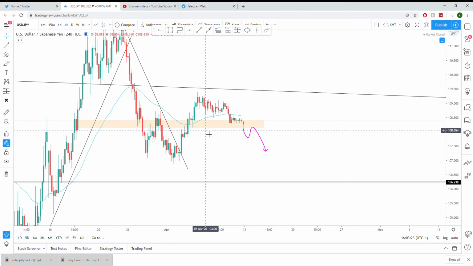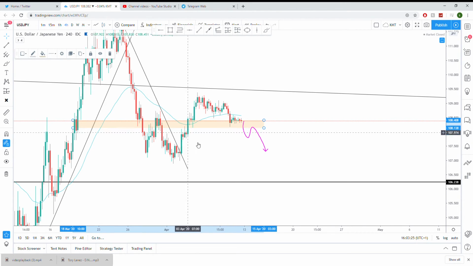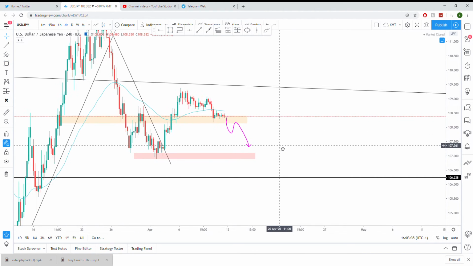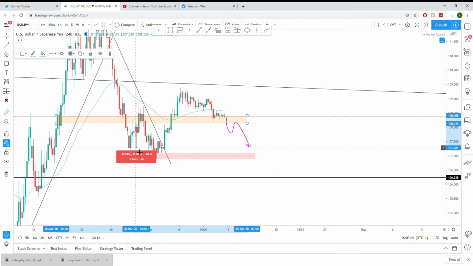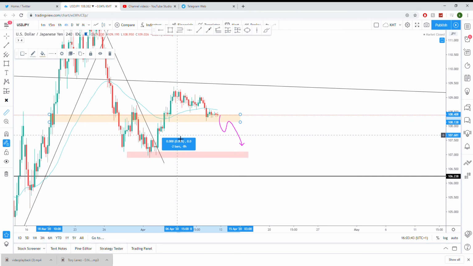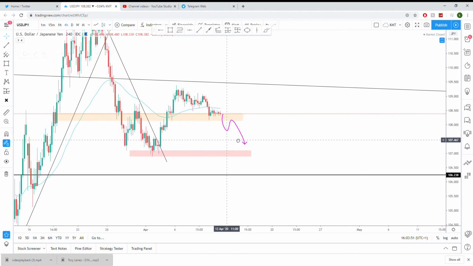It's just purely based on the fact that we've redrawn our structure zone, and it's this one here as opposed to this structure here. So that's this target. This red zone will be our first TP target, if we do get down here. It's roughly around 100 pips, but more or less it's just waiting for this closure to the downside, and then we will be looking for some shorts.